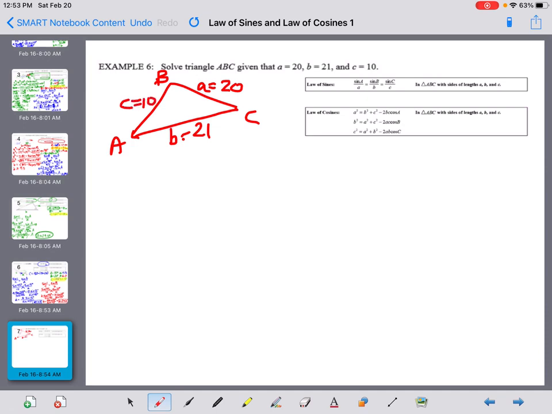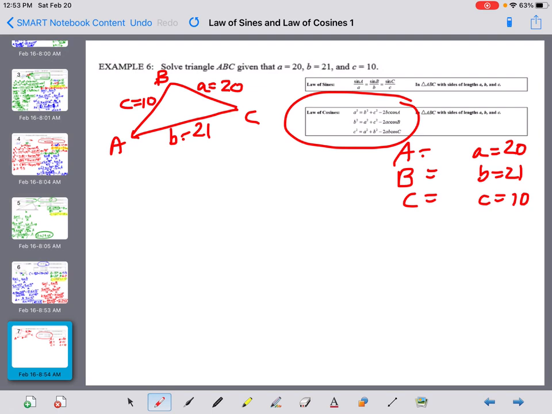And I'm solving the triangle, which means I need all my answers. And it looks like I start with all sides. If I start with all sides, do I have an angle and side combination, 2 of the same letter, to start with law of sines? No, which means I need to start with law of cosines. And I need to choose one of those to start with. Okay. Doesn't matter which one we start with.